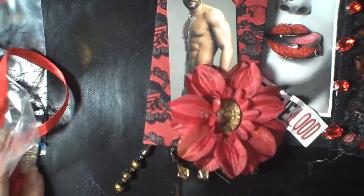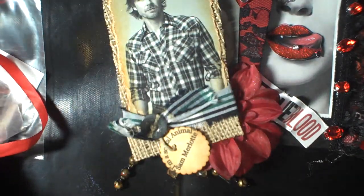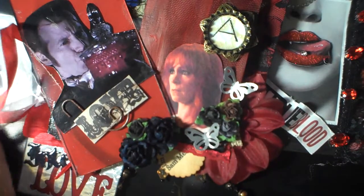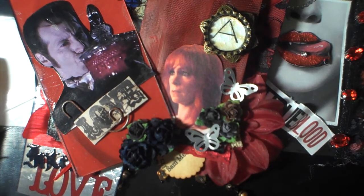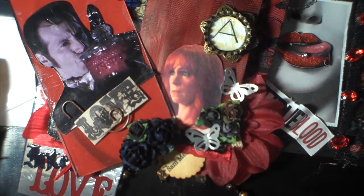Those are the True Blood tags — thank you everyone for being so patient, for waiting for them all to come in and go out. I believe when I tracked everything I reshipped the other day, they've all been scanned and should be on their way to each of you as you're watching this. Thank you again everyone for participating and for all of the goodies included as extras — totally unnecessary but absolutely appreciated. Don't forget to check the channel links below to each of the girls who participated so you can see how they made their tags.